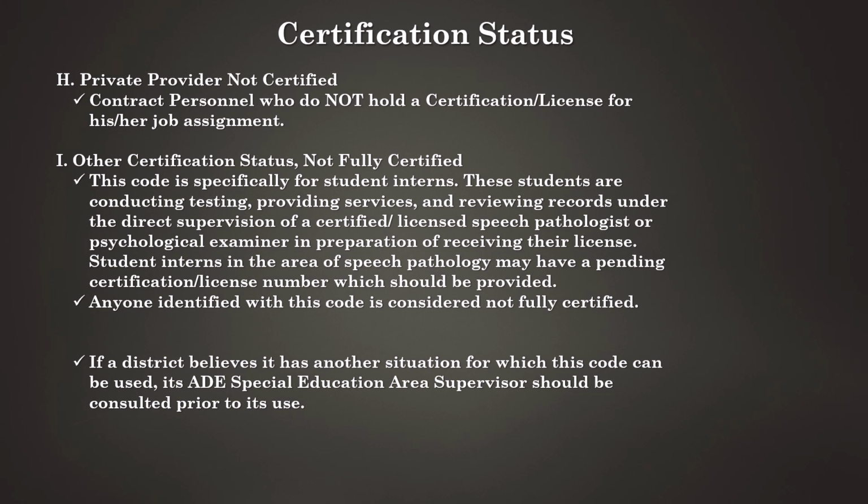SLPs and psych examiners have a process coming out of college before they are licensed and fully certified. For the SLP, it's called a CFY. They would be coded I, and CFY would be coded into the license field. If you have any questions about what certification status you should enter for an employee, check with your LEA supervisor, also known as your monitor, for correct coding.